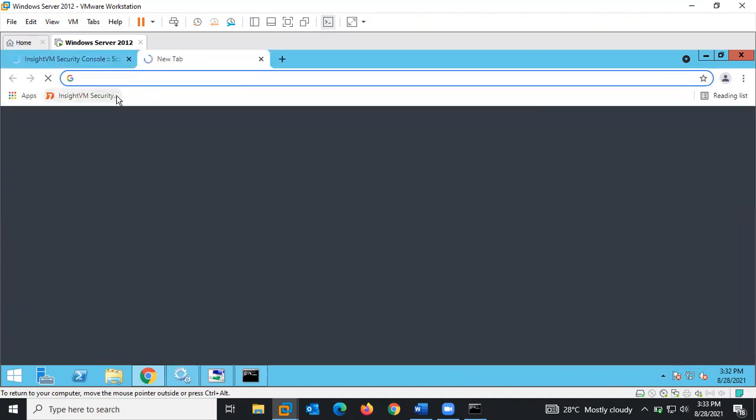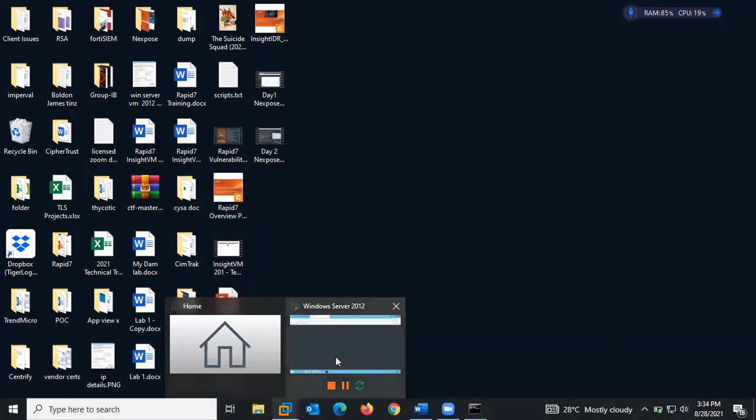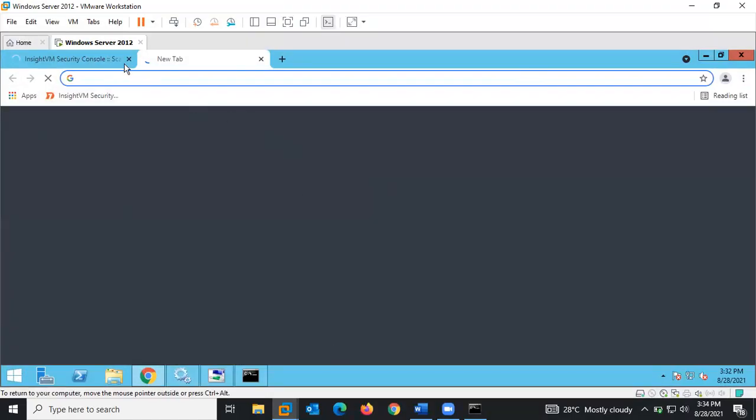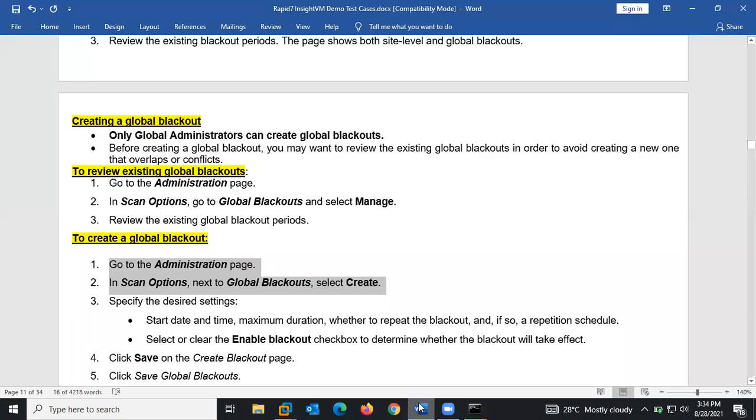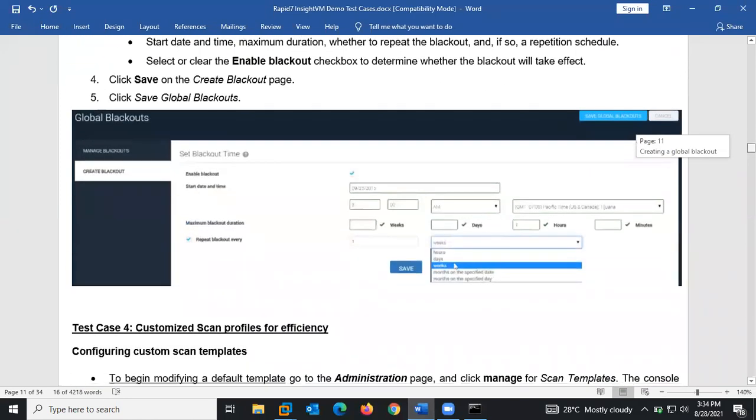I think the resources on the scan are really taking a lot of resources during scan period. Okay, so why that is coming up? Okay, so that's how we achieve the global blackout.